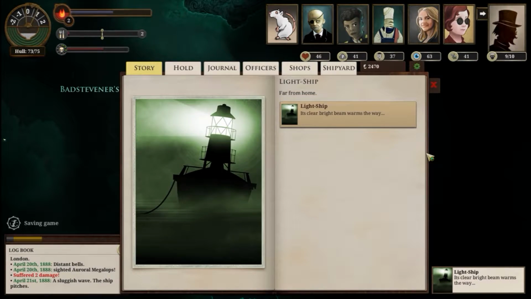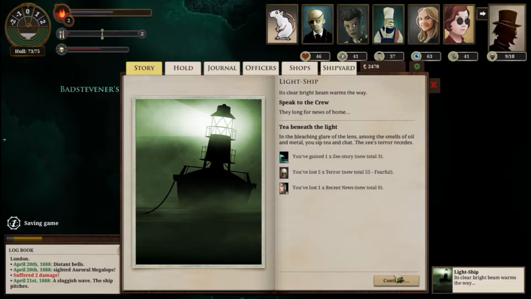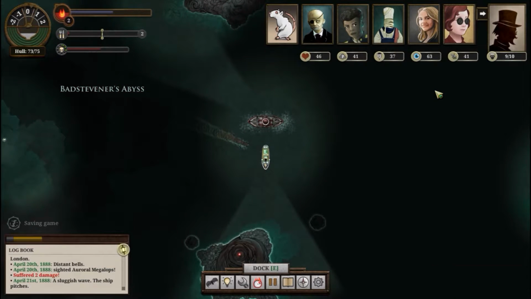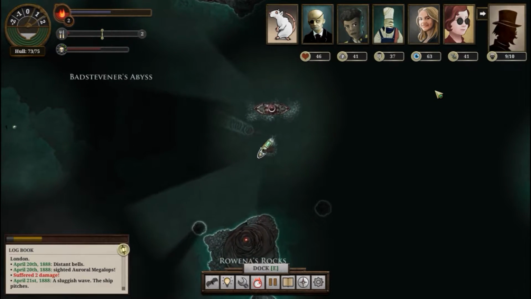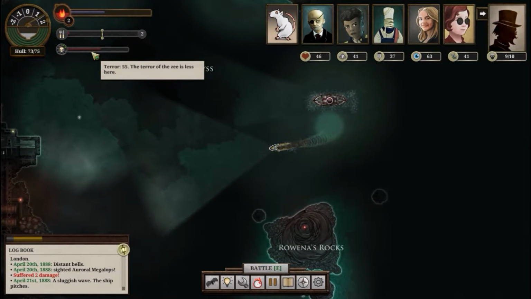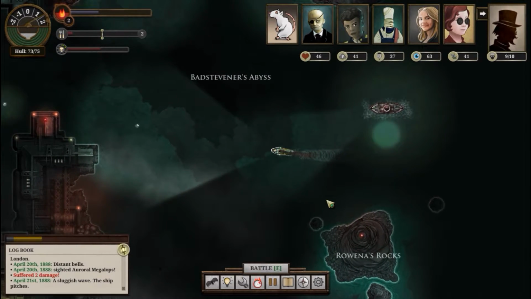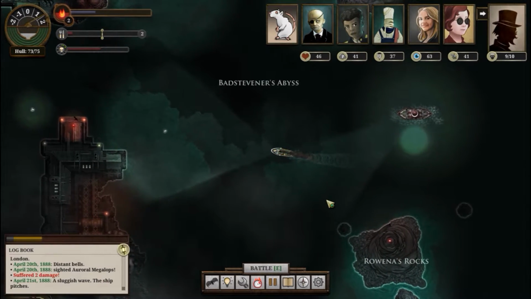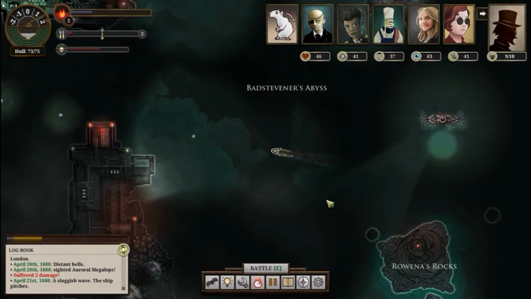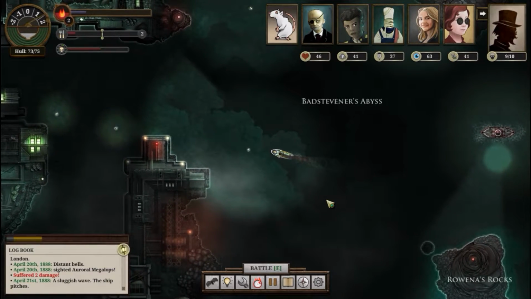Especially since we can probably trade in the ship anyway now. Yeah, we can trade in the news for Z story, and we lost 5 terror again. That is rather amazingly good. Now we're already down to 55. Okay lads, let's head on back out. We don't need London anymore. But yeah, that might actually be a way to go out hunting for the nastier sea creatures.